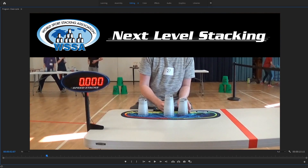We do everything frame by frame, just moving forward. Going back one frame — between these two frames he's lifted off the timer. Looking at his left hand, I don't see any contact with the cups. I also don't see any movement between these two frames with those cups. So I'd say this is a clean start.